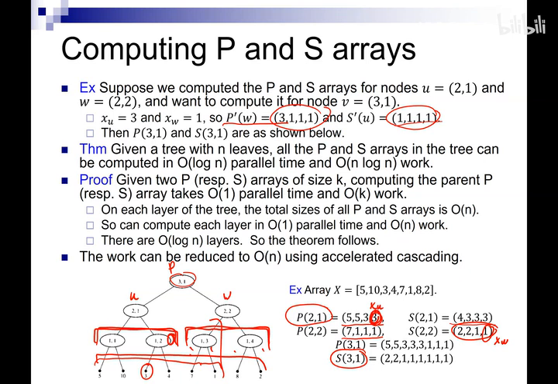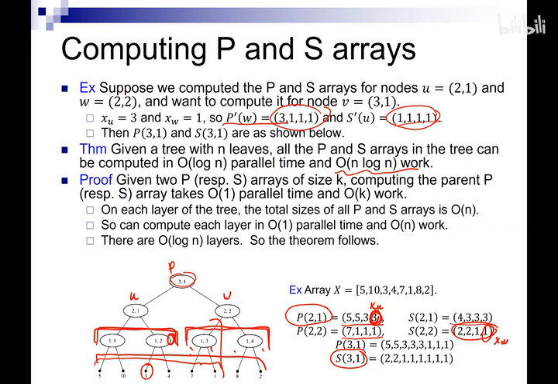It turns out that the amount of work can actually be reduced to linear if you use accelerated cascading. But basically, what we've done is we've shown how to compute range minima. And once you have range minima, we can apply this to compute LCA.